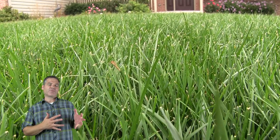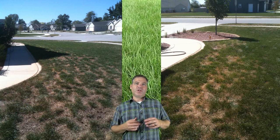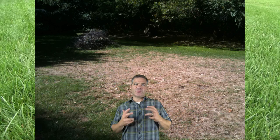Once the lawns begin to green up in late August and September, when temperatures come down a little bit and we get some moisture, that's when the damage is noticed. You can see here a couple of Kentucky bluegrass lawns that have been completely decimated by sod webworm. Here's another one — this is bentgrass, and this one has also been severely damaged from sod webworm.